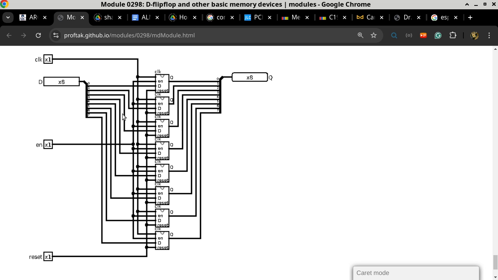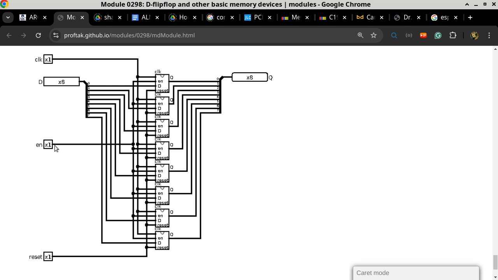Bit 1, you go to the next D flip-flop, and so on, which means every D flip-flop is responsible to remember 1 bit of the 8-bit input in this case. The input is 1 byte, but each D flip-flop is only responsible for one of the bits of the byte. Is that okay? All right. What about the next one, the enable?